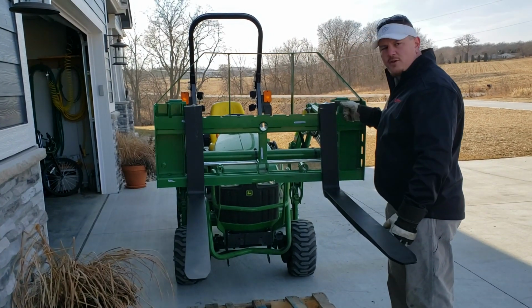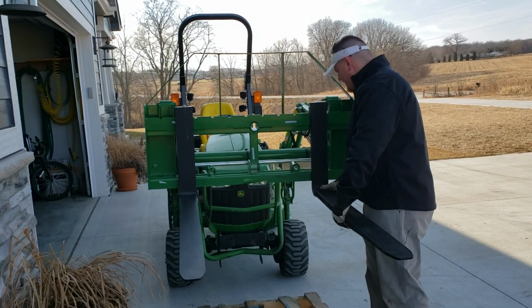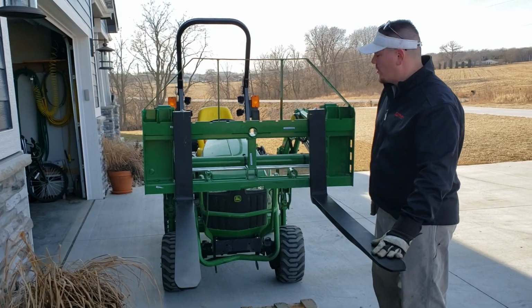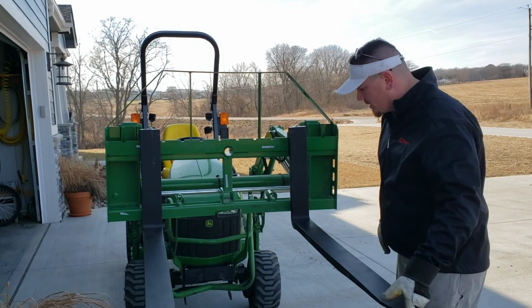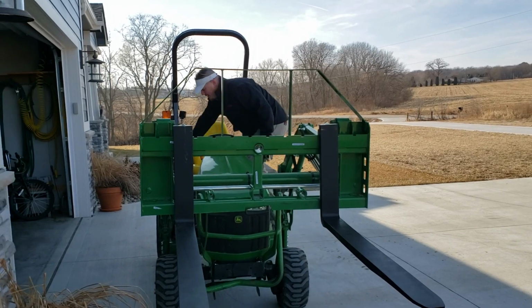And then if you're concerned about safety of your forks slipping, you'll notice there is a little bit of play on here, a little bit more than there would be on a standard Class 2 carriage. Class 2 means it's 16 inches here, Class 3 would be a 20 inch, and so on and so forth. And they make a lot bigger than that, of course. But just for the sake of this video, let's go ahead and move this pallet for a test.